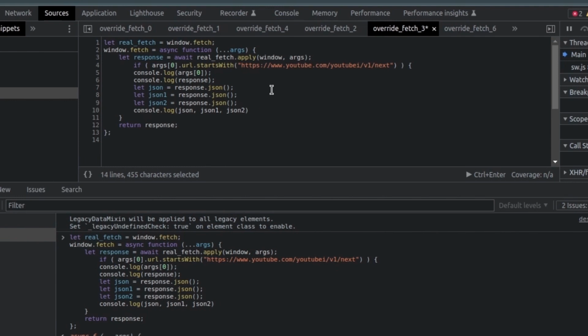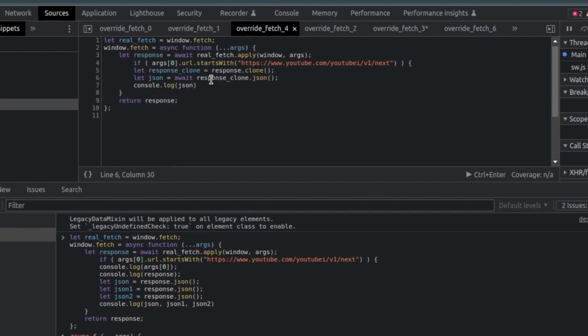So instead of calling json or text, instead of reading the response body on the response object directly, we need to use response.clone to clone the response object, and then we can read the JSON safely.